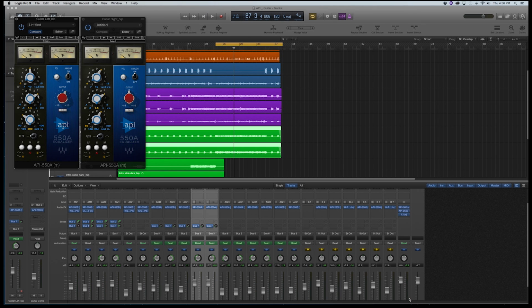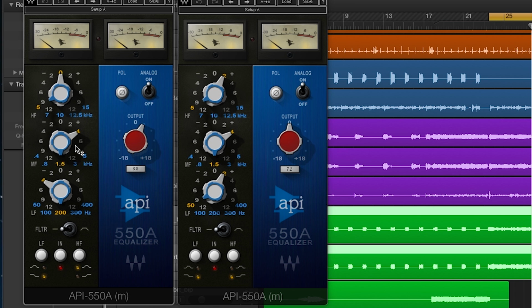If I don't have that luxury and the guitars sound pretty similar, I like to change up the EQ sound on each side. So maybe on the left side it has a bit more of a mid-range punch. And on the right side I have a bit more high-end, boosting somewhere around 5K or so. And I also may bump up the low and low-mid frequencies.